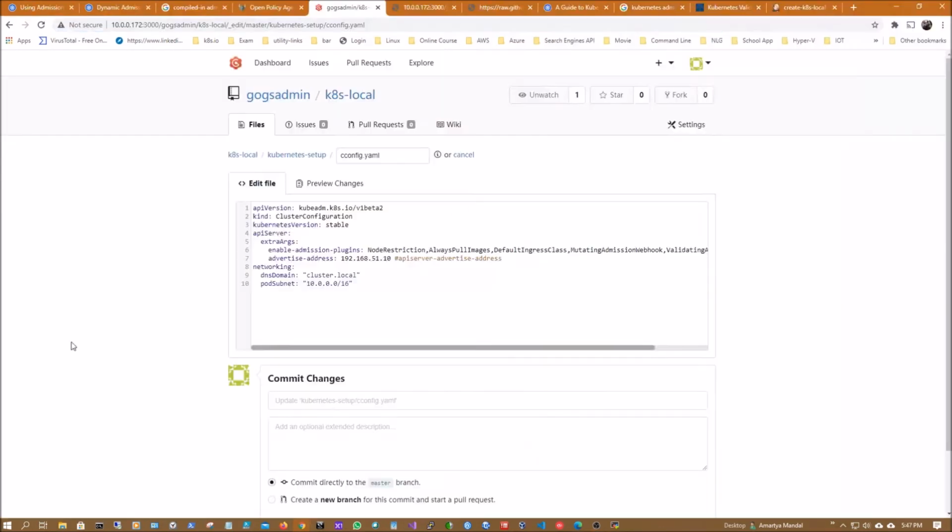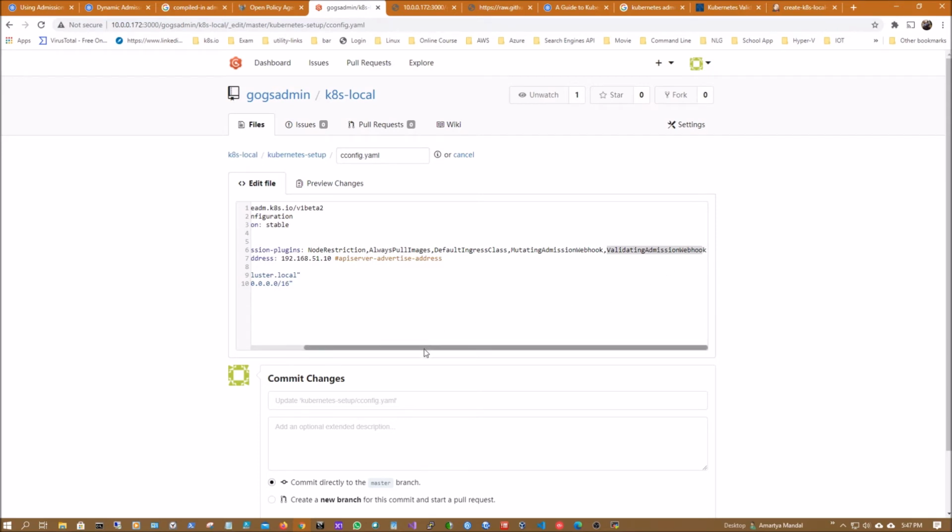deploy this, now let's redeploy or reprovision the clusters with all the plugins enabled, which I intend to show you. One is always pull image admission controller, then a default ingress class, as well as mutating admission webhook and validating admission webhook. I won't be showing you anything regarding this one in depth. That would be for the later part of the videos in the series. You will definitely see something regarding default ingress class as well as validating admission webhook, how it works.